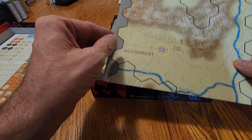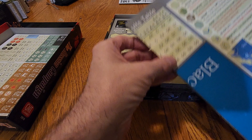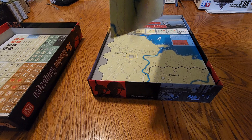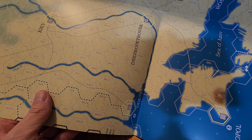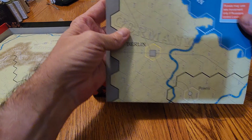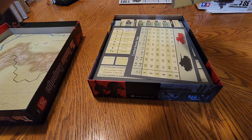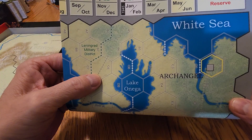So the maps — I did not get the mounted maps, just the sheets. It's fine. I see it does have the tables on there, like it did on the original. I think that's the Black Sea down there. Yeah, there's Bucharest. You can see there's the Black Sea, the Sea of Azov, Rostov, Dnipro — I think it's called Dnipro today — there's Kiev, the capital of the Ukrainian SSR, unfortunately in the news today for other reasons. There's Berlin, Poznan — occupied Poland. Up here by Archangel there's Lake Onega and the White Sea.